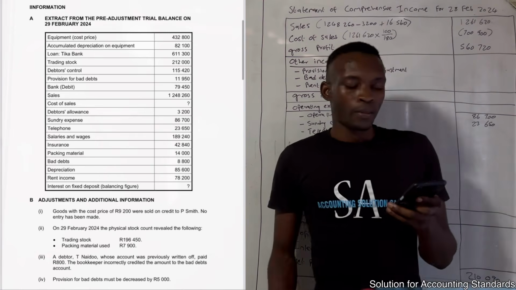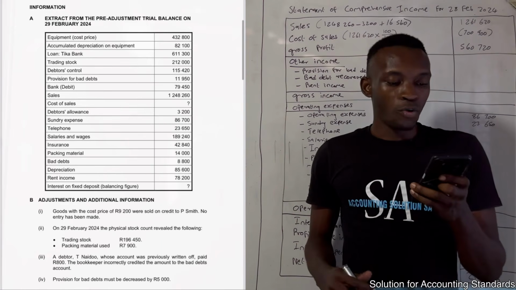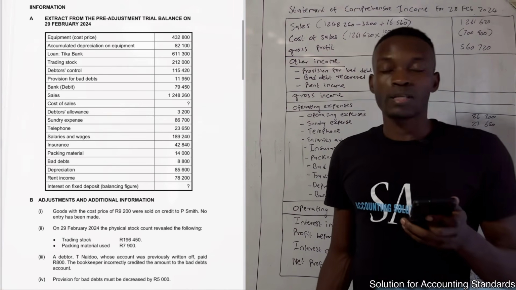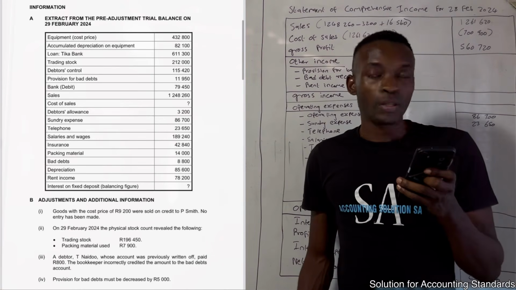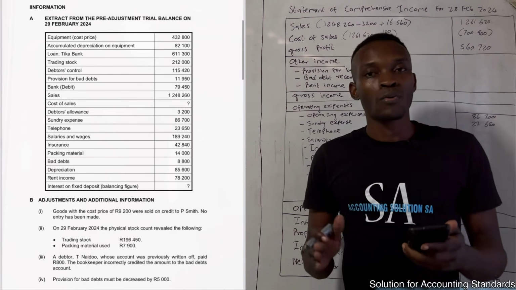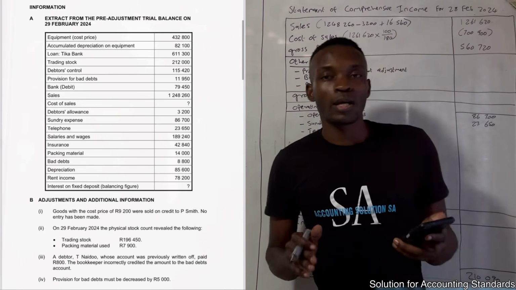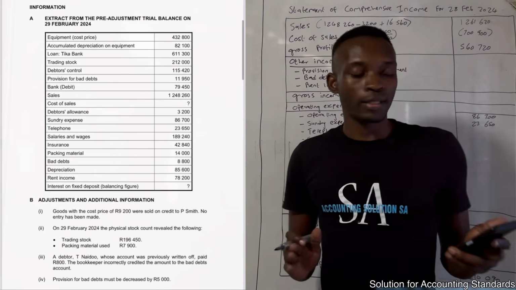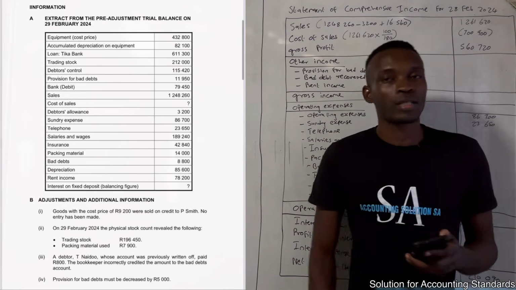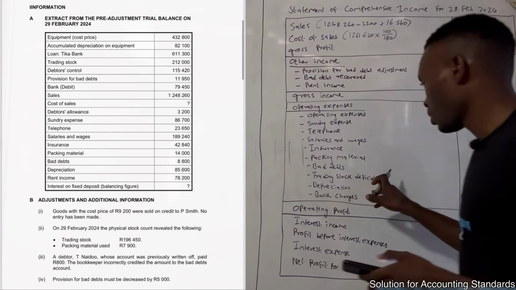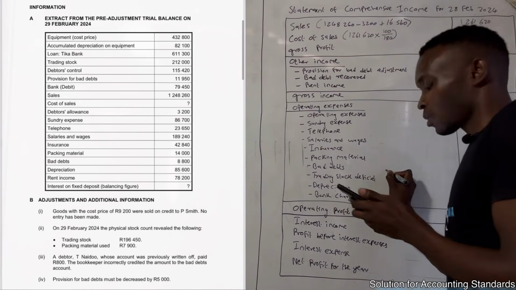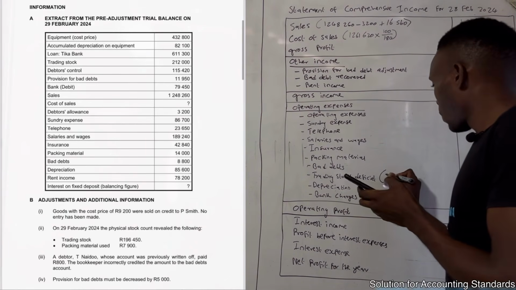What do we do? This trading stock, guys, if you compare it with the one at the beginning, you will find that the value of closing is lower, because at the beginning it was 212. This is indicating a deficit because the stock has lost value. So in other words, it's a deficit, because if the value of stock goes down, it's indicating a deficit. Deficit is an expense. Okay, we're going to say our opening 196.